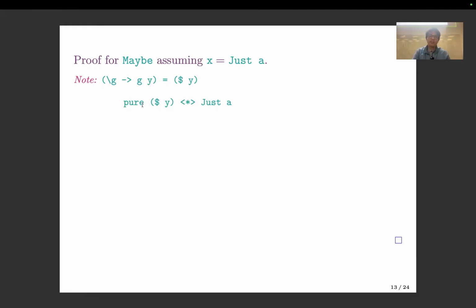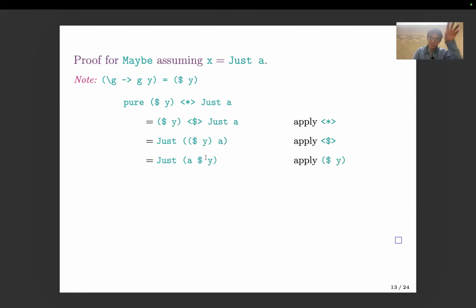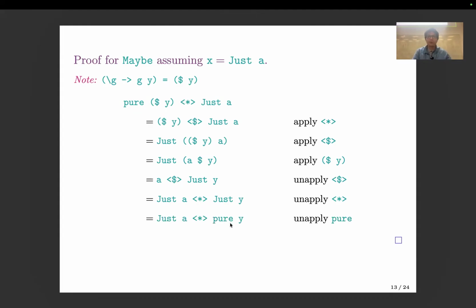Well, I can drop that pure and change it with a map operation, right? Because that's the first coherence law. Then I can take this and map it inside Just to get that, right? Which is me giving the function to the input y, which means we switch around the dollar signs like that. I'm giving y to a, and then I can pull out a through that mapping operation, and then I can put the pure Just container back on a and switch the map with an application, and then put the pure stuff back, and we get the thing as desired, right?